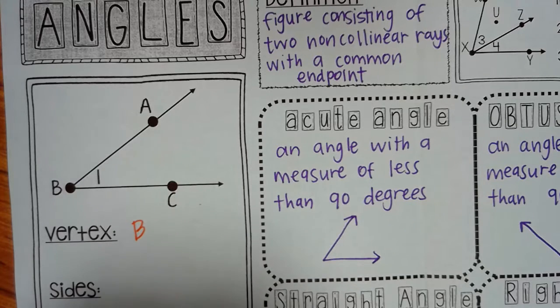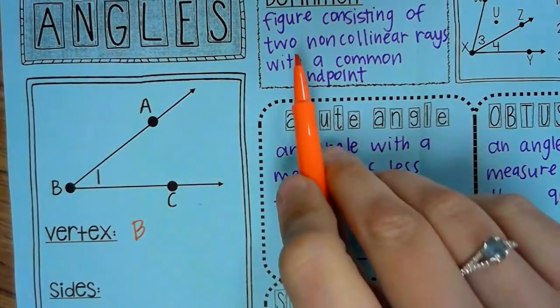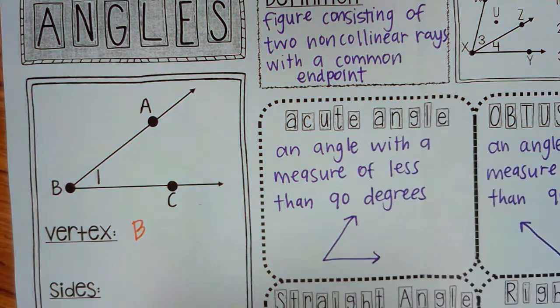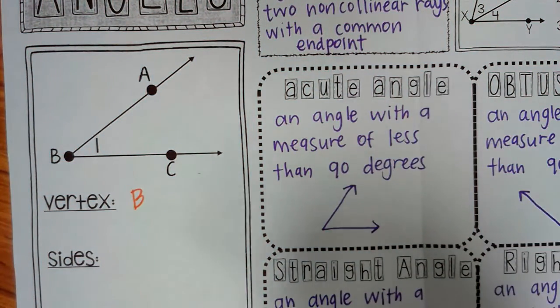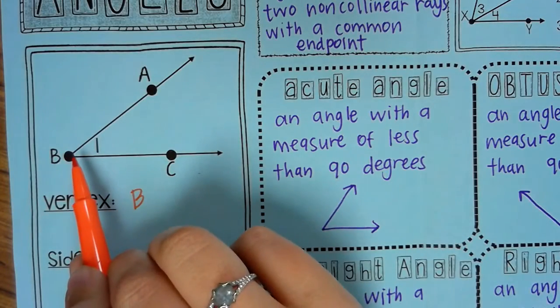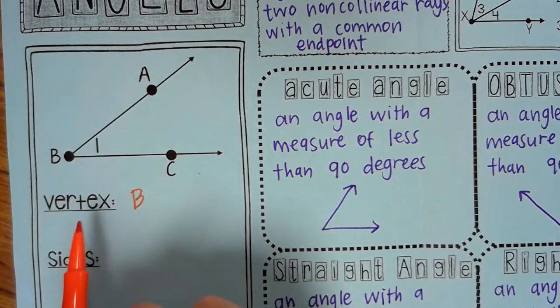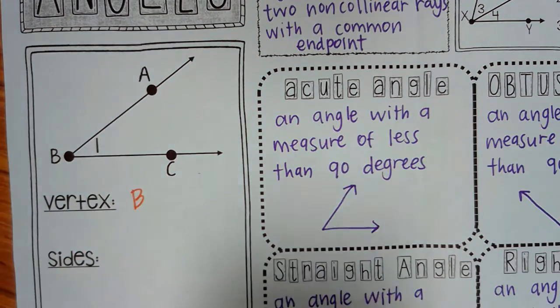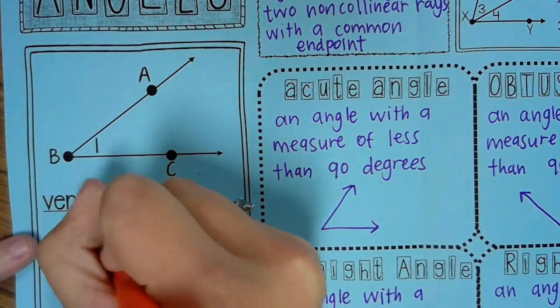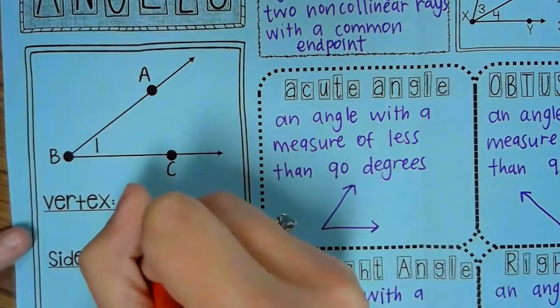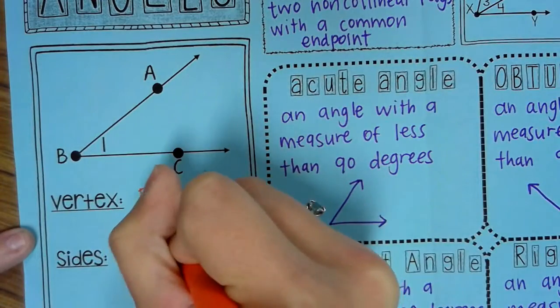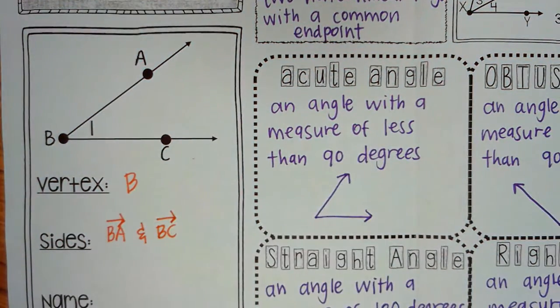Okay? The sides of an angle are your two non-collinear rays. So if you'll think back to our first video, we said that to name a ray, you have to start with your endpoint. So when I look at this picture, B is my endpoint for both rays. That's why it's our vertex. And then we'll name the other side. So one of these rays is called BA, my ray symbol over it. And my other side is BC with my ray symbol over it. Those are the sides that form that angle.